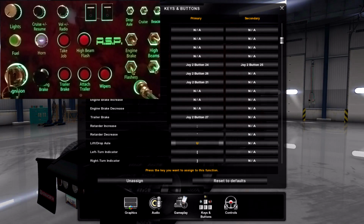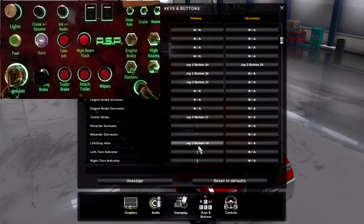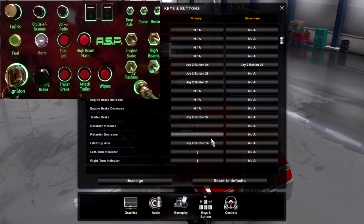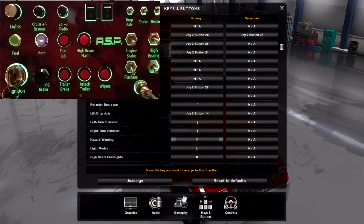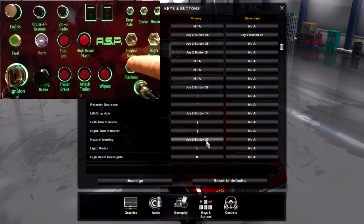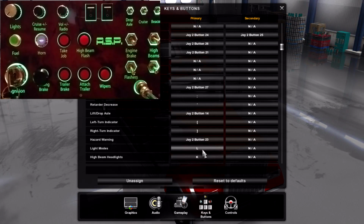So if you do start the game and, say, the engine brake is in the up position, and you want it in the down position, you just simply hit escape, which goes to the menu, click it down, go back into the game, and go ahead and play. Or know your secondary keyboard shortcut so you can get it in the right orientation.